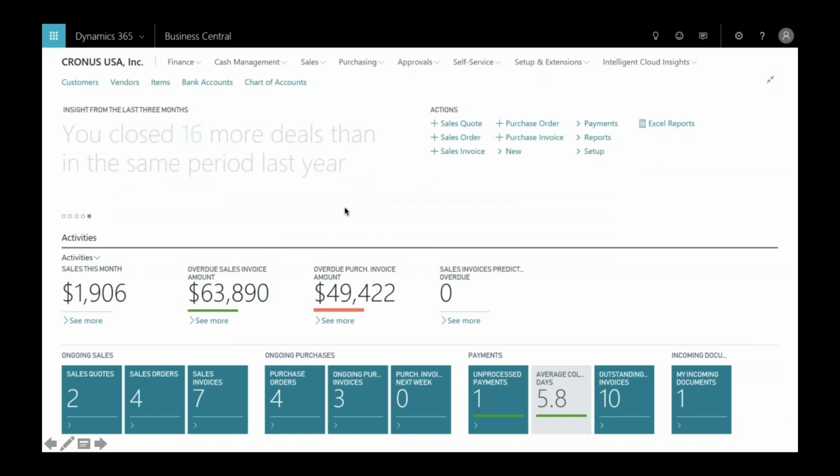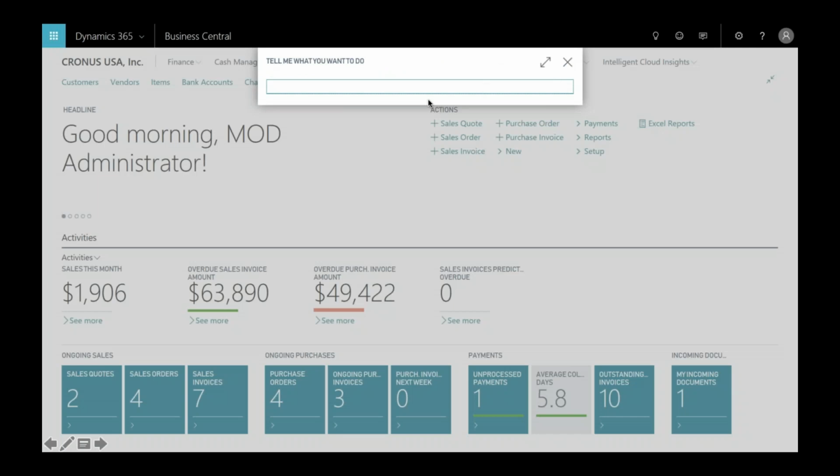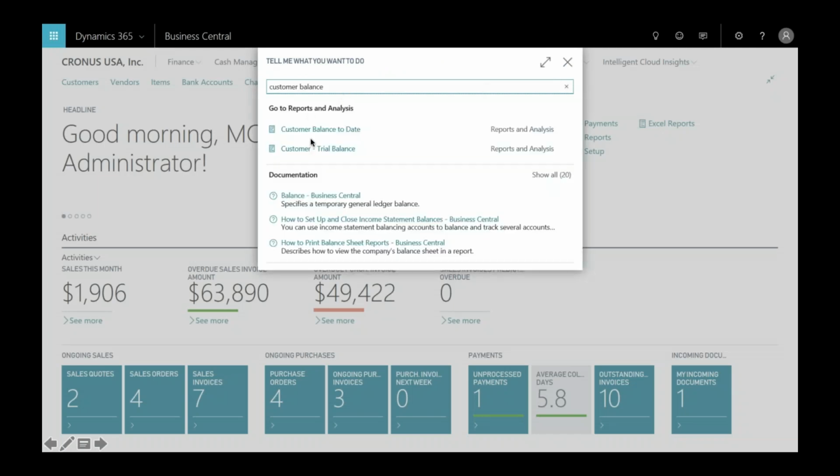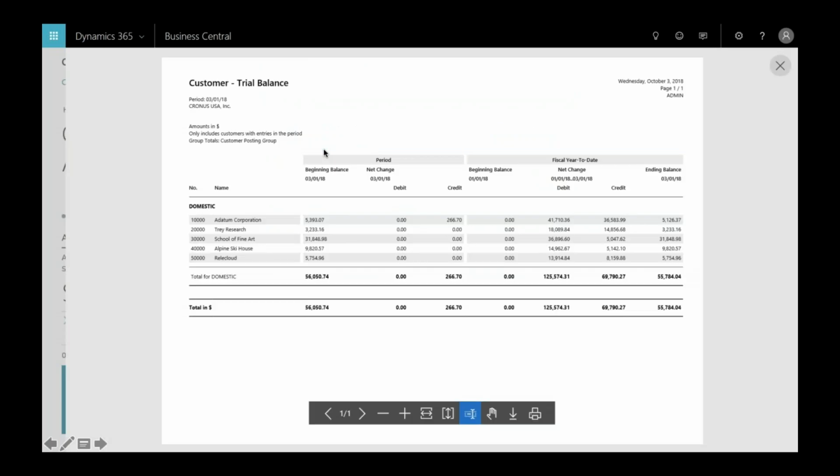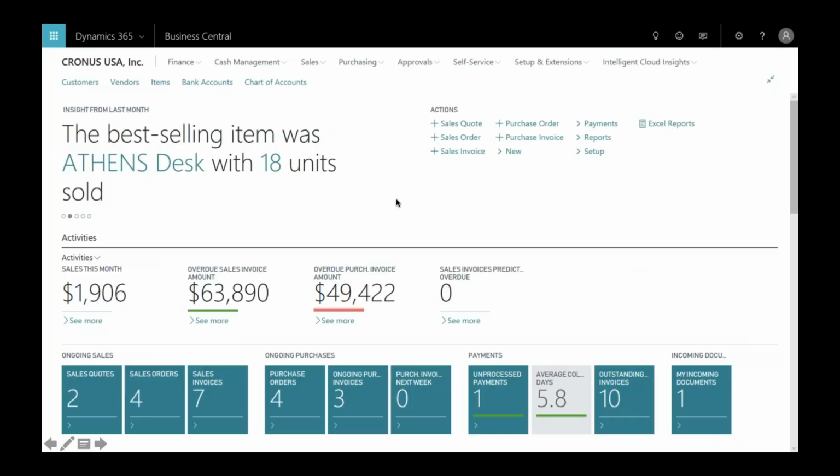So search is the next function I want to talk about, and it enables users to quickly locate information they need to perform key tasks and achieve their goals. So the search function is used with the light bulb up here in the top. And for this case, we want to look at a customer balance. So we type customer balance, and then we want to check out our trial balance. And from the previous window, the owner can quickly review a summary of balances by each customer. So here we can see it broken down by customer. Okay. And close that out.